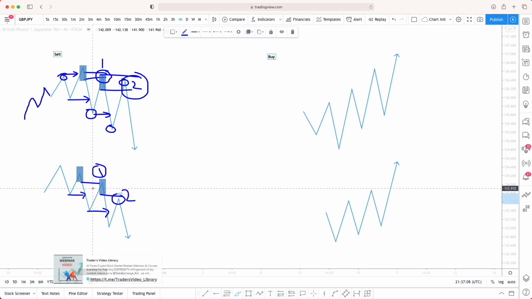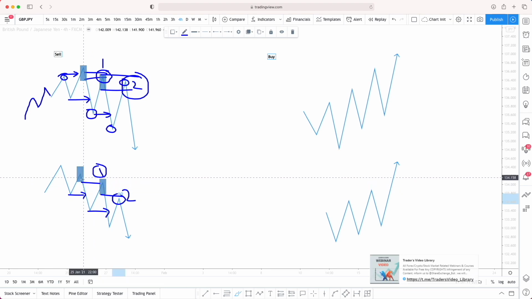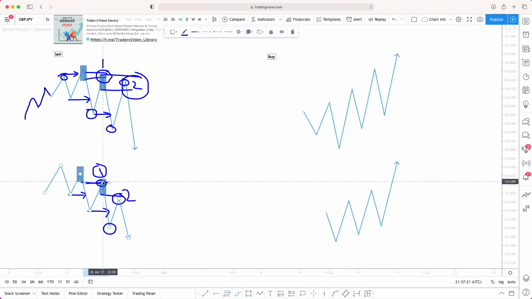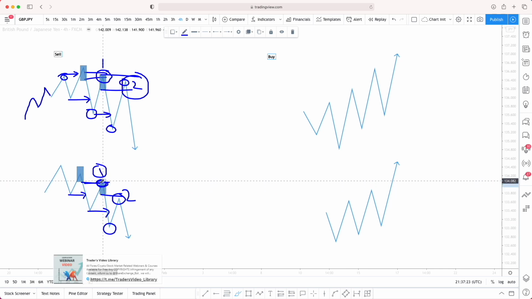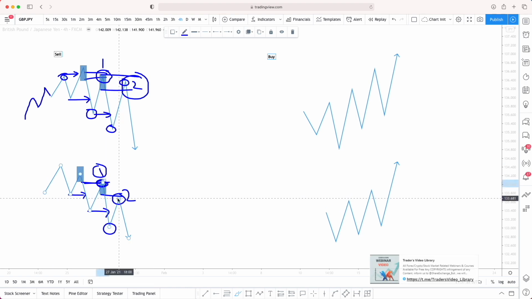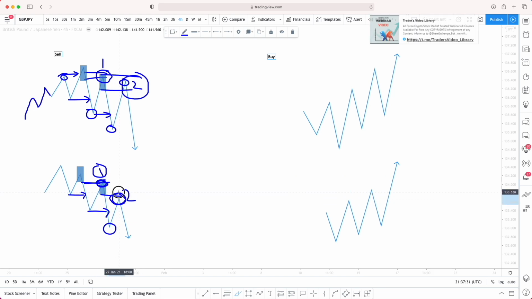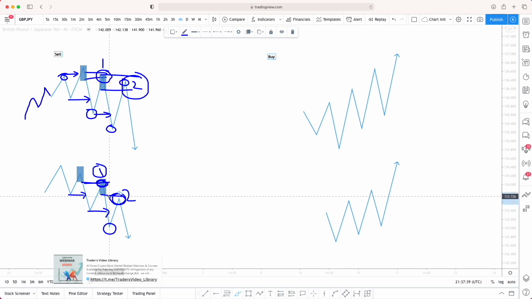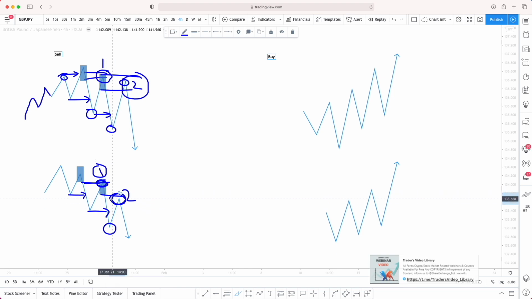Why? Because to confirm if price is changing in trend, we need the impulse and a successful retrace which breaks structure. But that does not mean we can't take an entry from entry number one. It just tells you that the probability of number one working is lower than number two. So the safer entry is always going to be number two. But using number two, the risk is that you may miss the trade, but it's the safest option. As a trader, our first thing should be preserving capital, so just bear that in mind.